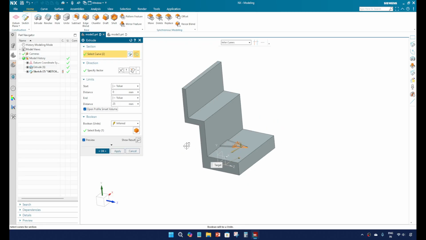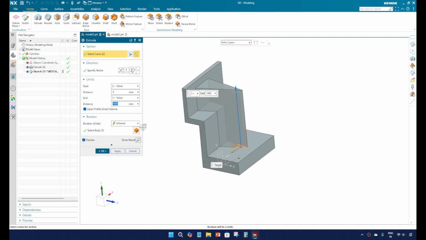Okay, so that is this feature. If I keep extruding this, even if I exceed, it will go up to wherever the maximum end is, like this. So this is what the open profile smart volume command is about.